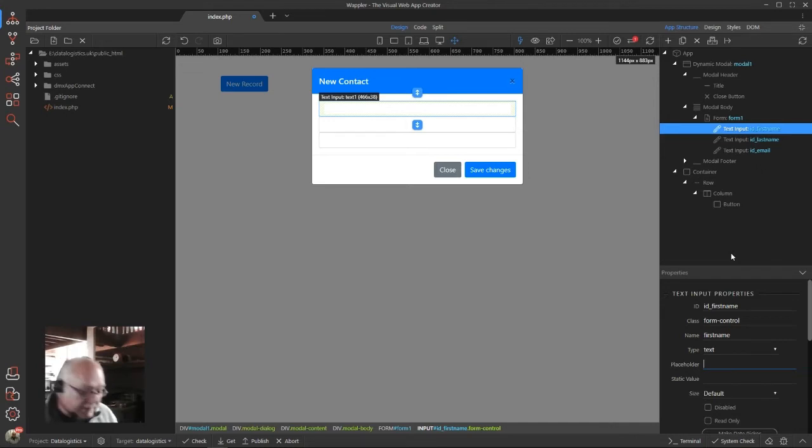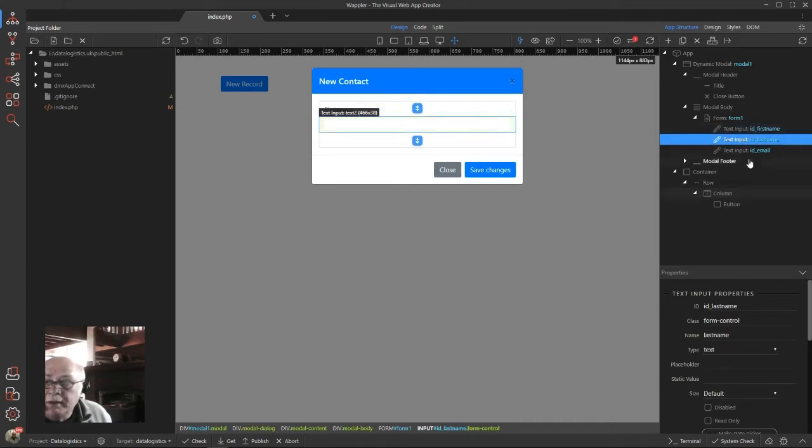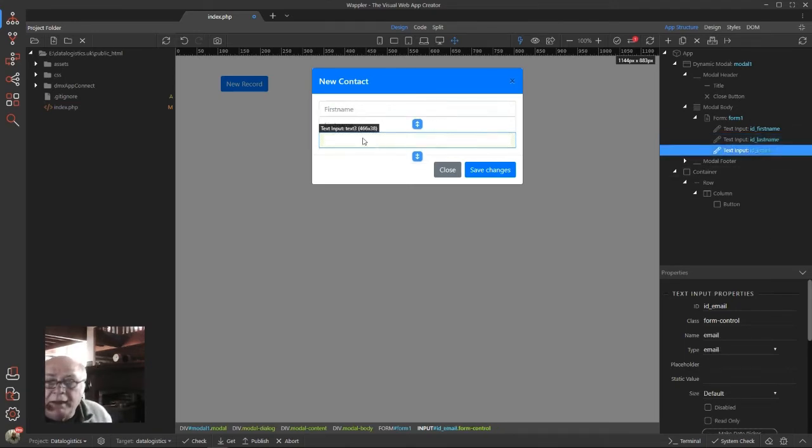Stick a placeholder in. So our placeholder will be first name, second placeholder will be last name, and lastly our placeholder is going to be email.